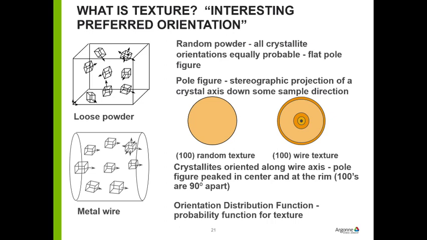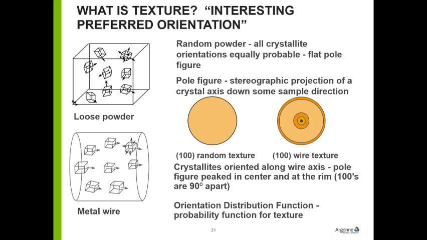Okay. Another comment that Joel talked about, which was texture, otherwise known as preferred orientation. Preferred orientation is generally considered to be a nuisance in Rietveld refinement. Texture is interesting because that's some property of the material because of some processing or whatever.